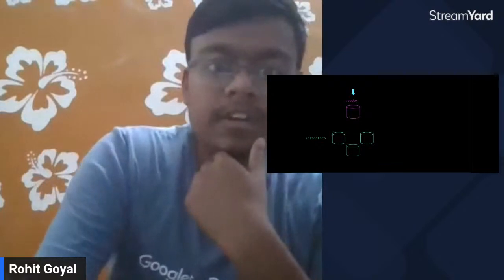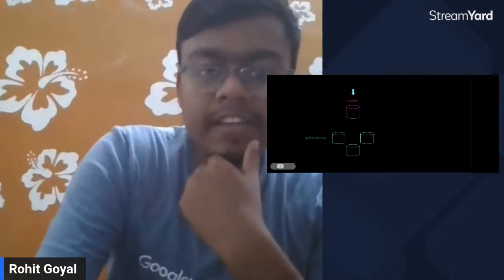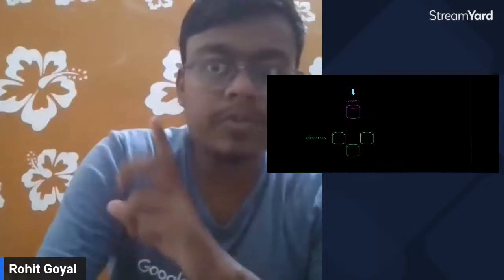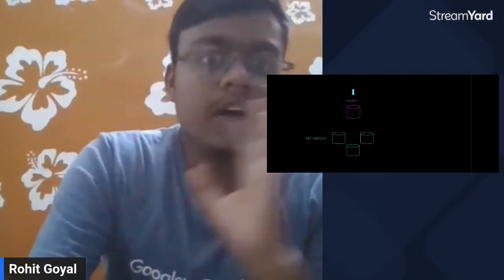Next is network overview. Let's take a brief look at how the Solana network creates blocks and processes transactions. Like most proof of stake networks, Solana elects a leader for each block creation cycle who is responsible for creating a new block. This is the leader and these are the validators, right? The leader has a very high proof of stake, and it is elected among the validators, okay?